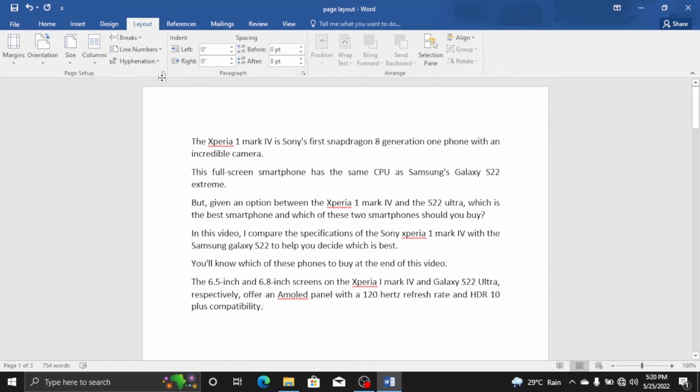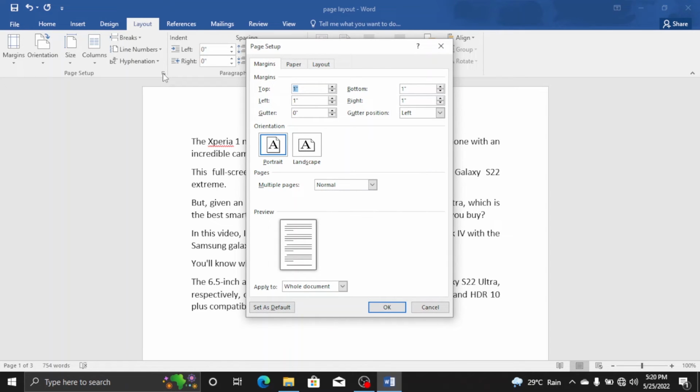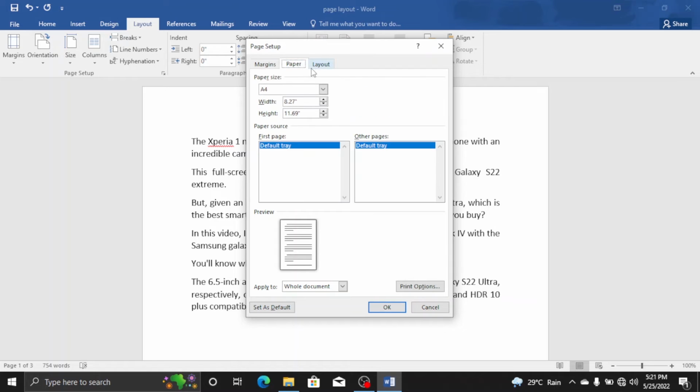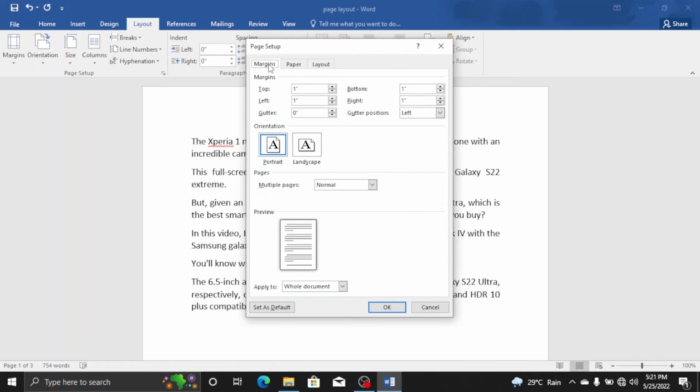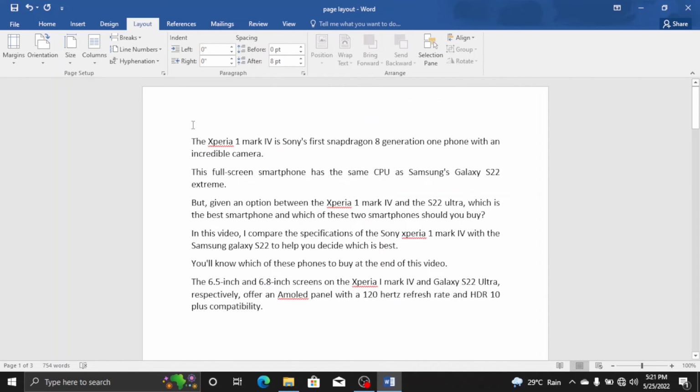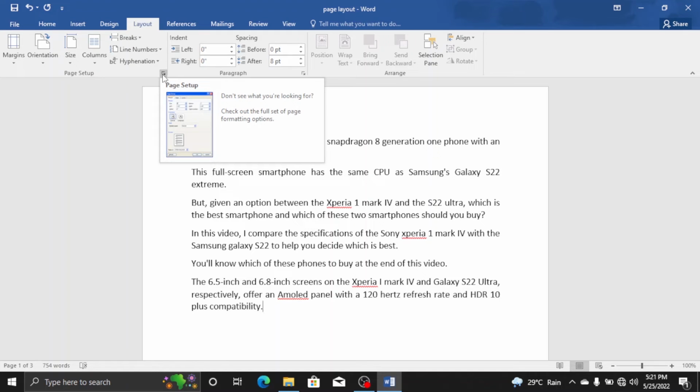So we have this arrow here. If I click on this arrow, it brings up our page setup dialog. On this dialog, I can set the margin, the page size, and the layout. On the margin, I can decide to customize the amount of space I have at the top, the left, the right, and the bottom by inputting a certain number in this box here. Alright, so I click OK and then it goes out. So if you want more options for any of the ribbon groups, you can click on the down arrow and then choose any option you want and customize it.